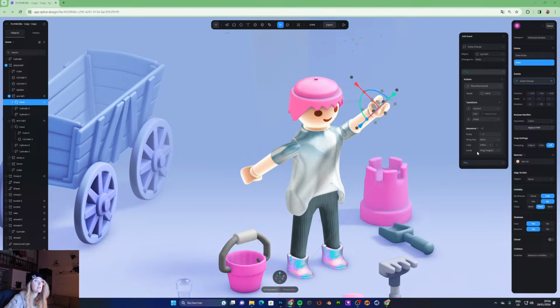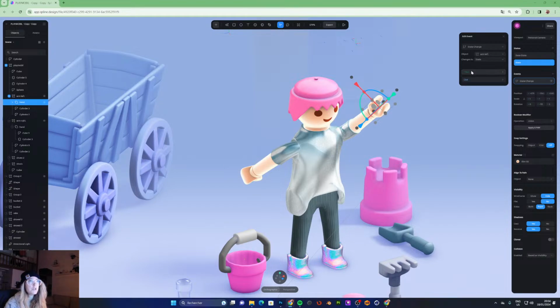And as you can see here, I have an infinite loop with the cycle in ping pong. So it means that it's going to move forever if I'm hovering my arm. But you can see that it also has another little but very significant event, which is the else.